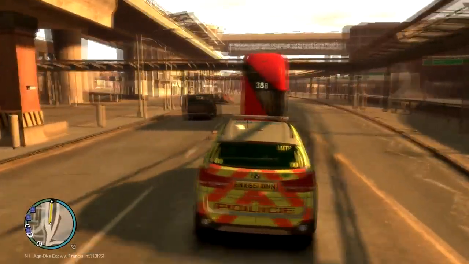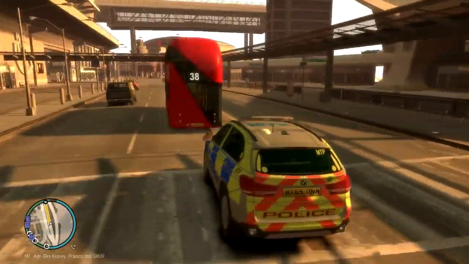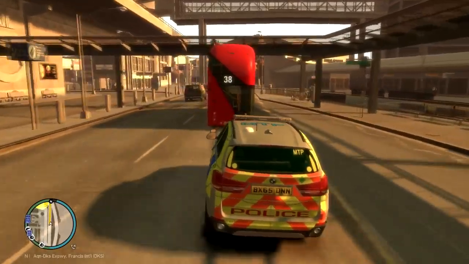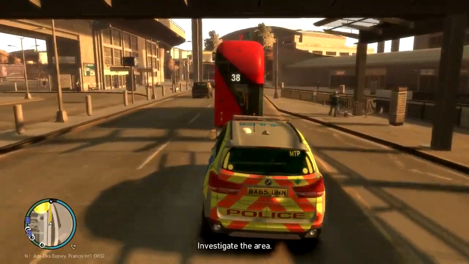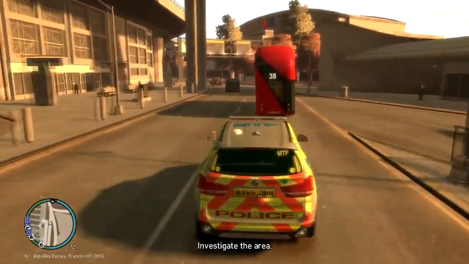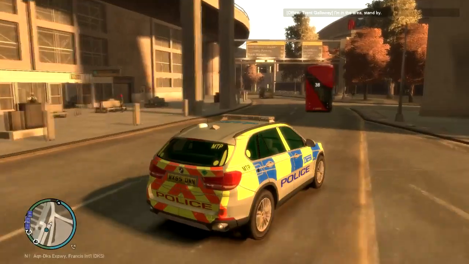These buses are very sexy. These are the new London style buses that you can see in London. They have that kind of glass around the edge of it and at the back. Made by double Doppler. I don't know what colour it is. Investigate the area. I have no idea what this colour is. What am I looking for?